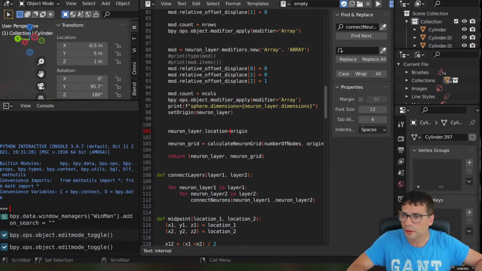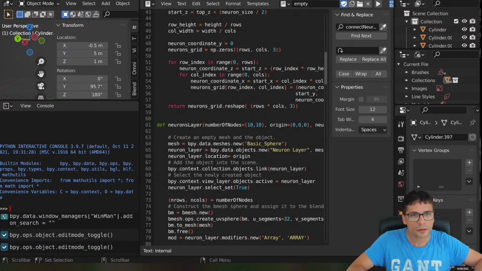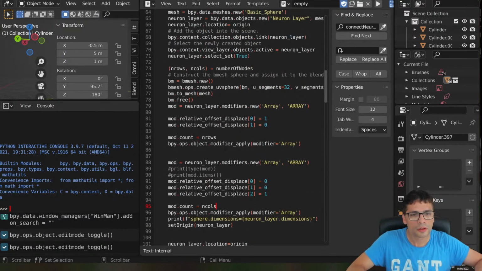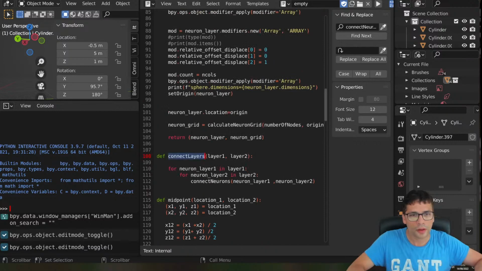Okay, right, we have connect layers. So we have this method that we created yesterday. And we also created this additional information. So each neuron layer will have a neuron grid.